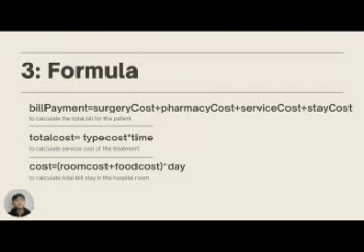The next one is we should calculate the total bill for the stay in the hospital room. So for the cost of the patient staying in the hospital, we need to include three values, which is the room type that the patient chooses, the food package, and the number of days that they stay in the hospital. So the formula is cost is equal to (room cost plus food cost) in brackets, multiplied by days.